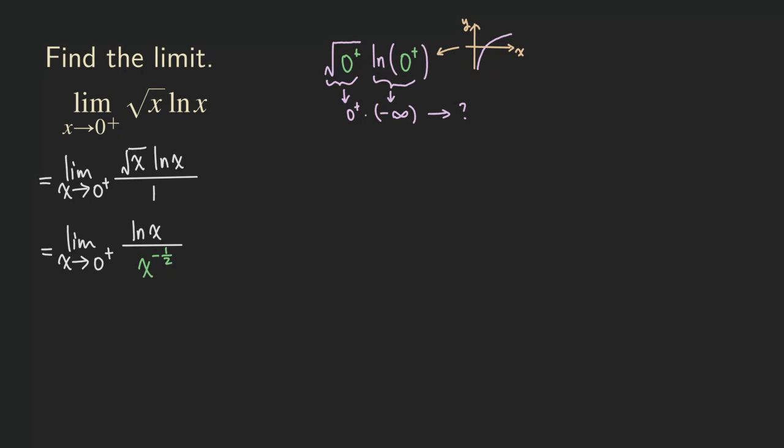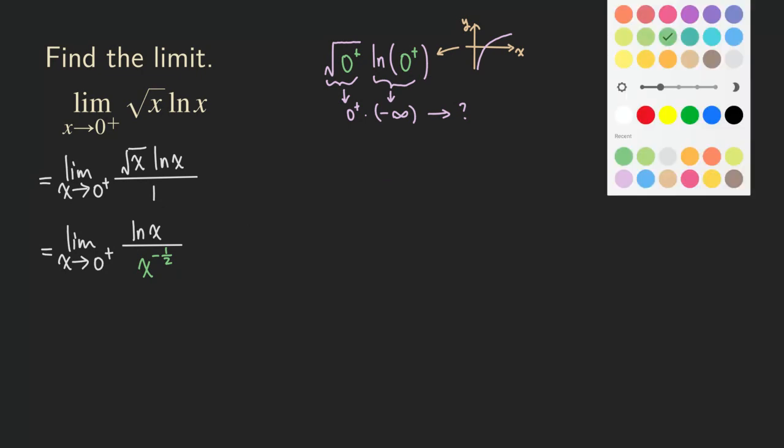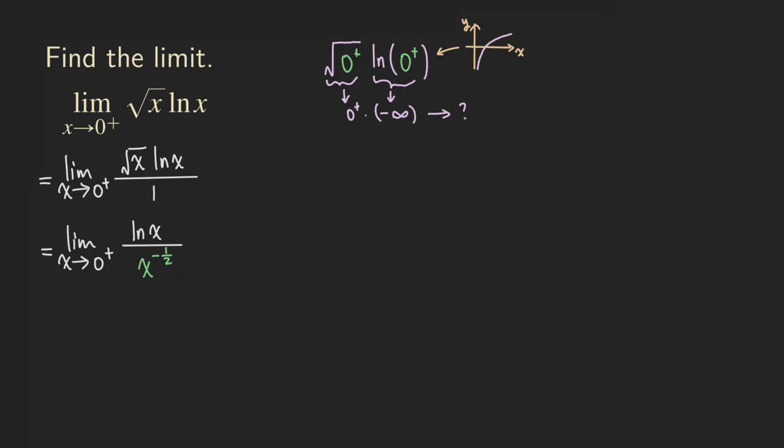So now let's check the form one more time. Just like before, we are going to get negative infinity for the ln of x, right? But once you put the 0 in here, it becomes a fraction, as you can see here. So if you put 1 over this 0, then you are going to get infinity. Now, I can show that right here.